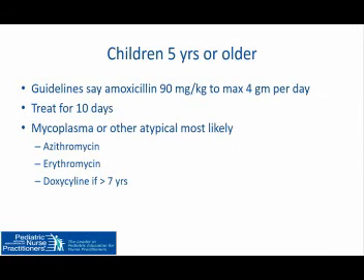Kids 5 and older. Now, how many of you in your training program, they said, under age 5 you give amoxicillin, over age 5 you give azithromycin? Okay, and most people were taught that, but actually the new guidelines say to use amoxicillin, and the data is that overall it's about 20% of pneumonias are mycoplasma, but in the young school-age kids, it's only about 9 to 16%, okay? And in the older school-age kids, it's 16 to 21%. The older adolescents and college-age students is 30 to 50%.